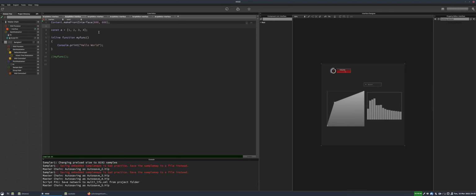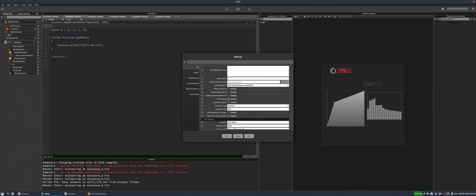When you're exporting your project from HISE, remember, you have to be able to compile HISE in order to export from HISE, because HISE isn't really doing any exporting, it's building a JUCE project that will be compiled for you by your compiler. You go to the export menu, and you can see we've got export as VST or AU plugin, export as an FX plugin, export as a MIDI FX, and export as a standalone application. If we open the HISE preferences, we also have the choice to export as a VST3, and you probably want to use VST3 because Steinberg is pretty much discontinuing VST2, and you can't sign up for a VST2 license if you don't already have one anywhere.